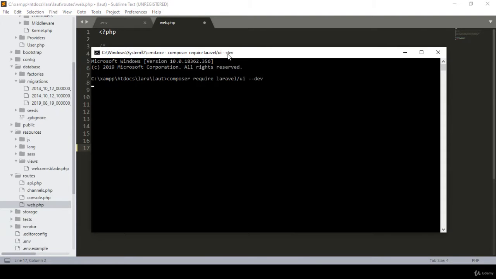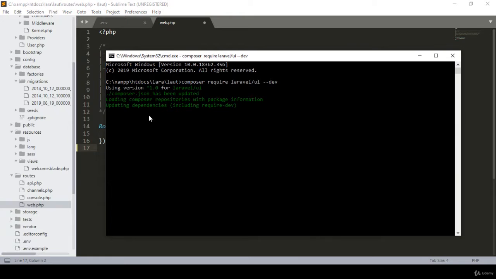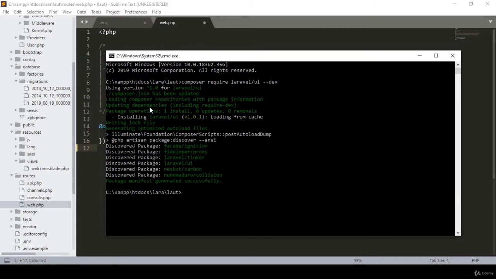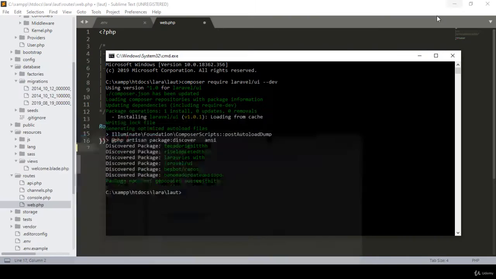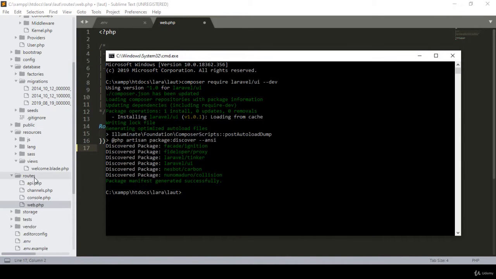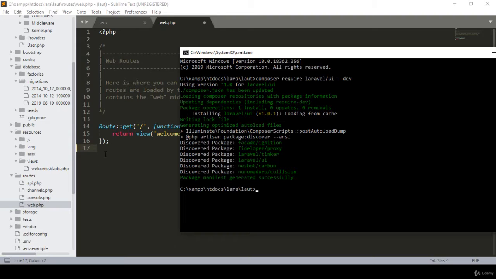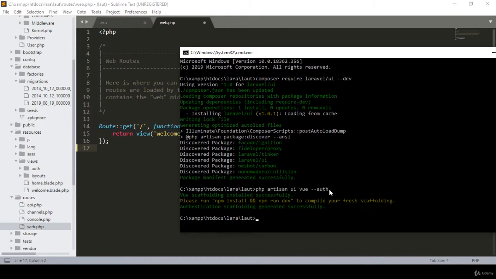It takes a little time. Make sure you are connected to the internet because it will download some files from the internet, so you have to wait for it. And here you can see the packages were generated successfully. Now I want to run another command for the auth. I just copy it, and it will create some folders in that position and also one of the routes. I will show you: I just paste it and click enter.